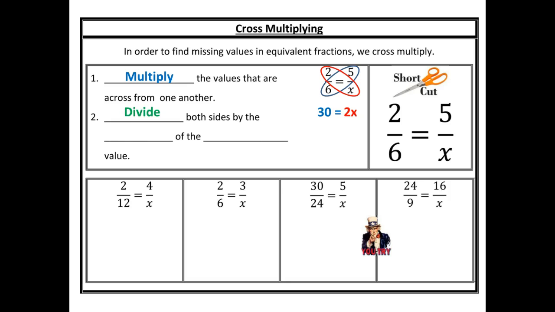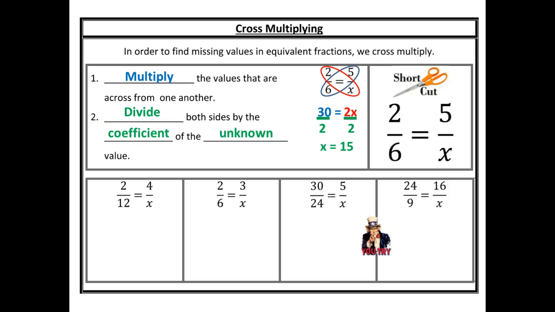Then I'm going to divide both sides by the coefficient of the unknown value. So the value that's right next to our x, it's the number that's being multiplied by x. We divide both sides by that. Now, when we do this, what we're doing is canceling out that coefficient. 2 divided by 2 is 1. Anything divided by itself is just 1. 1 times x is just x. 30 divided by 2 gives us 15. So that middle value is 15, or the denominator is 15. If you simplified 2/6 and 5/15, you would get the same simplified fraction, that being 1/3.